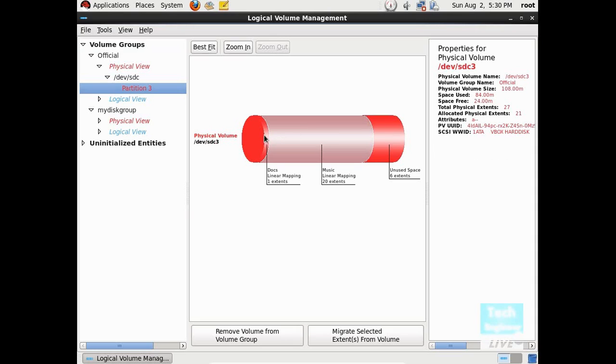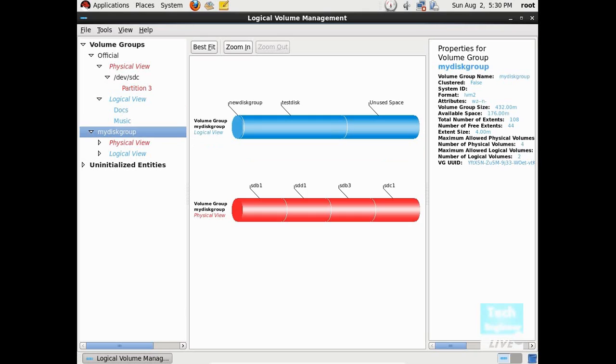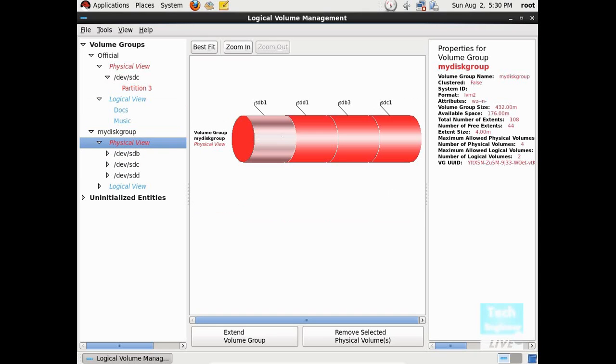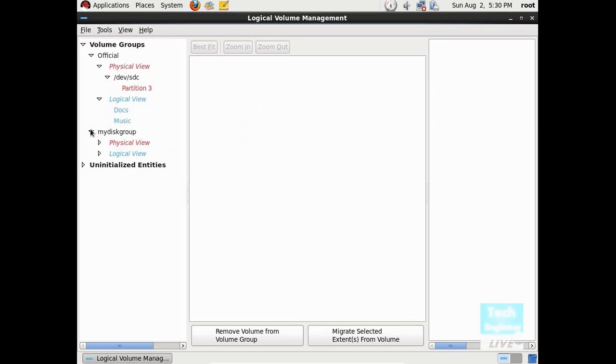This is unused space, this is music, this is docs, and a logical view. This is the logical view, and this is my disk group. Physical volume is like that, and all 4 partitions are usable.